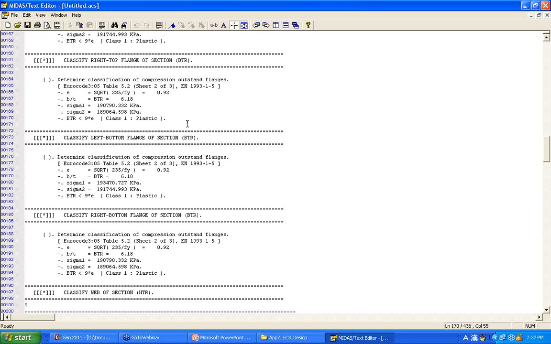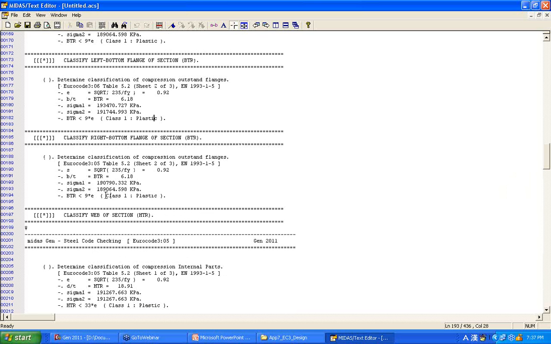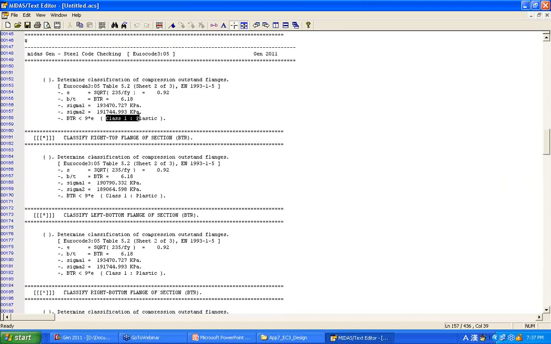Among those 5 different parts, the program selects the lowest class and determines the section classification. This time, as you can see, all of the classes are determined as class 1. So the program thinks this column is class 1.